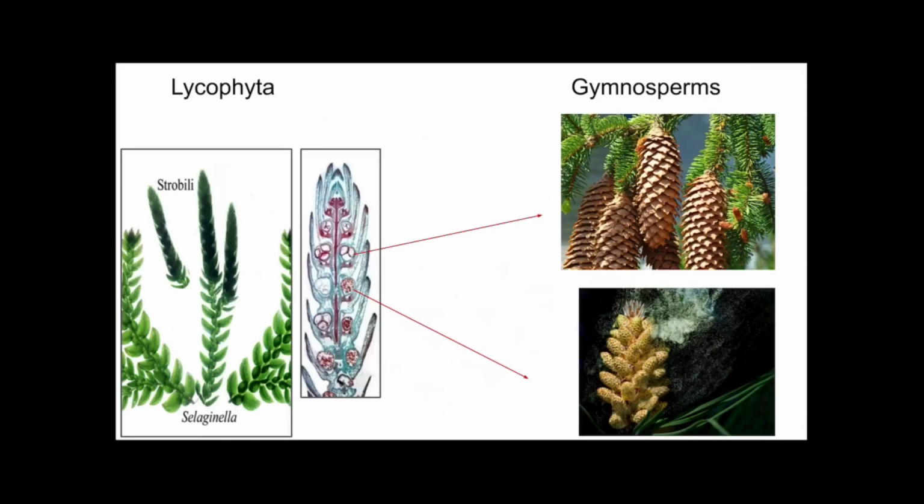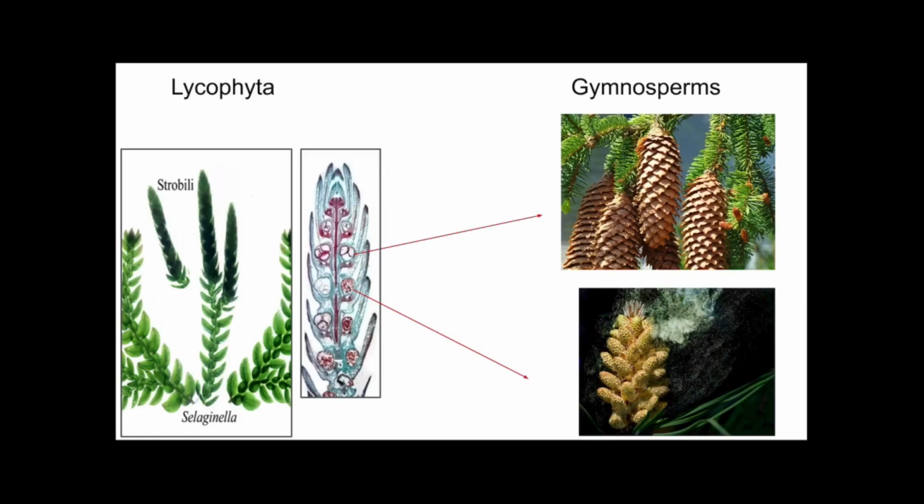On the left is an example of a seedless plant, a lycophyte. These are in the same group as the ferns. Its reproductive structure, or where spores are made, is called a strobilus. You can see in this cutaway of the strobilus that megaspores and microspores are formed. You can think of those as female spores and male spores. The seeded plants also have differentiated spore production.